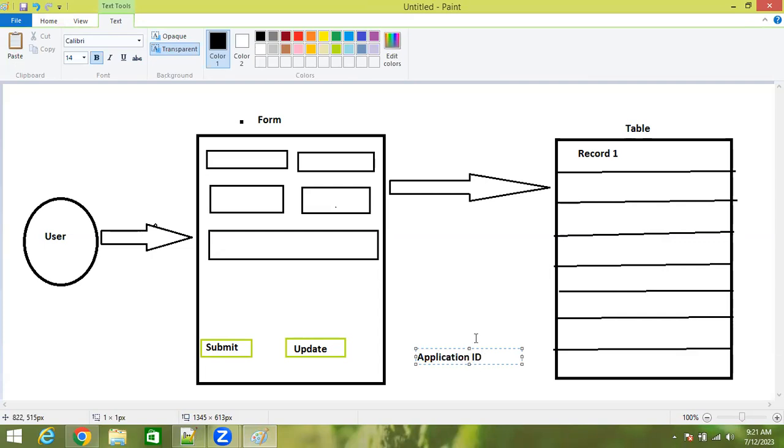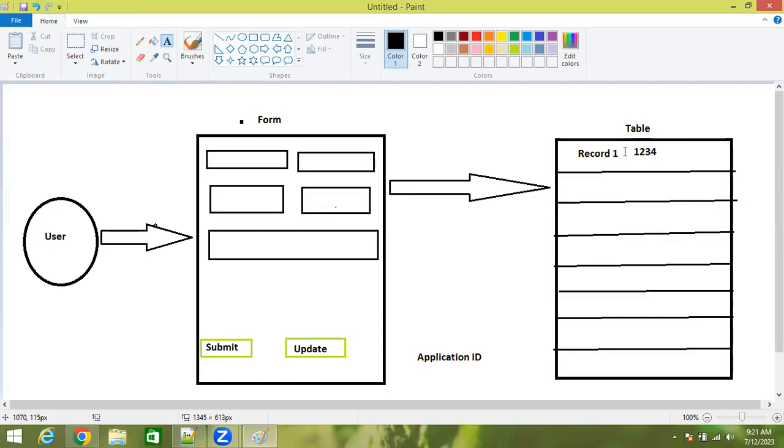Right? You have your application ID. Say your application ID is, for example, 1234, right? So in the record, on one of the fields, the application ID will be stored, right?